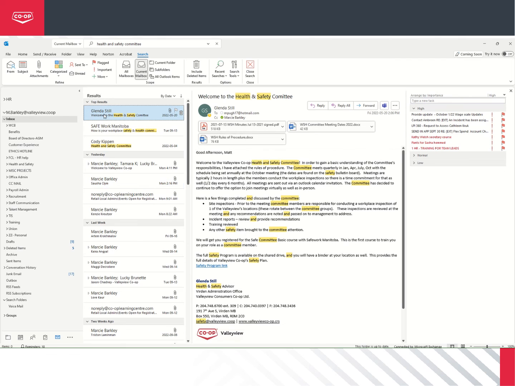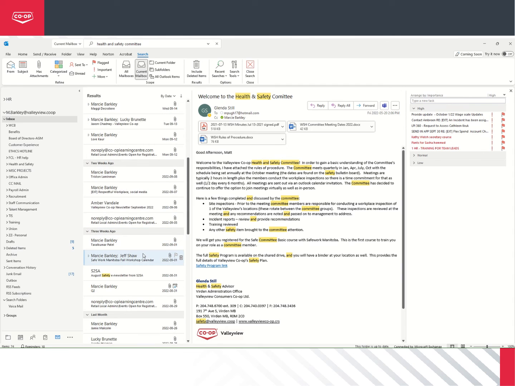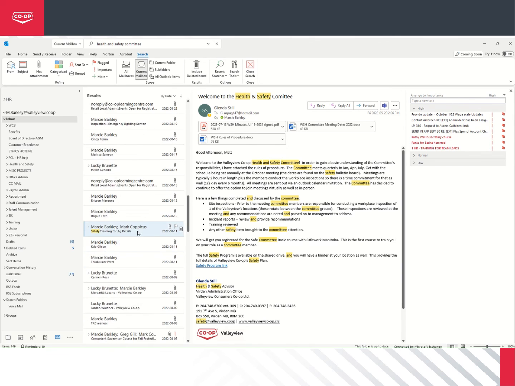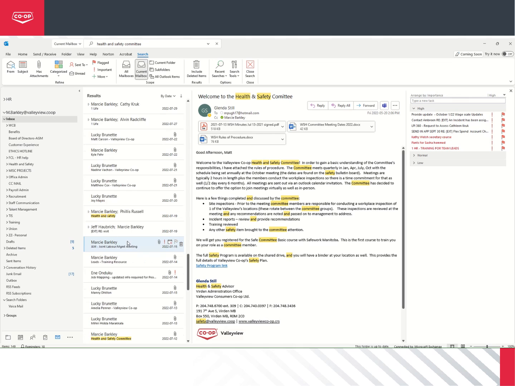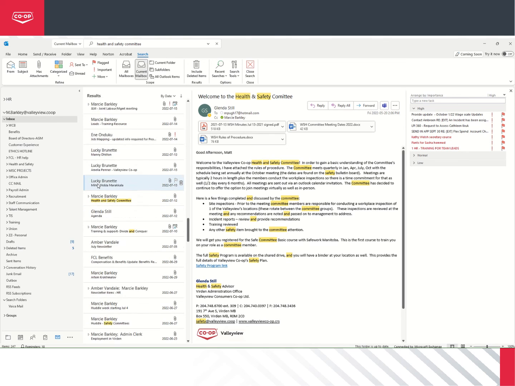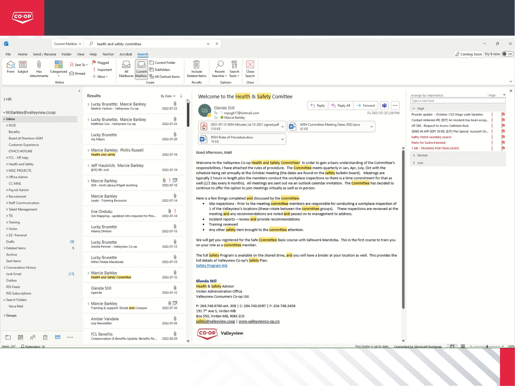And what it'll do is search through all of the different folders within your inbox and find everything that says health and safety and committee, and it will give you your top results. It'll date order it, so if you know that it's a long time ago, it certainly will show you many time periods. So that's one way you could do it.